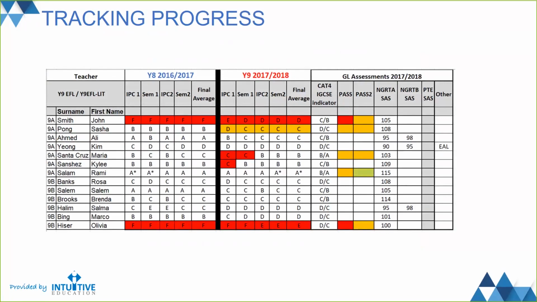As you can see here, for example, you have the NGRT data, past data, and they're RAG rated, just to signal or flag any issues that need to be investigated further, as well as the CAT4 IGCSE indicators or targets.